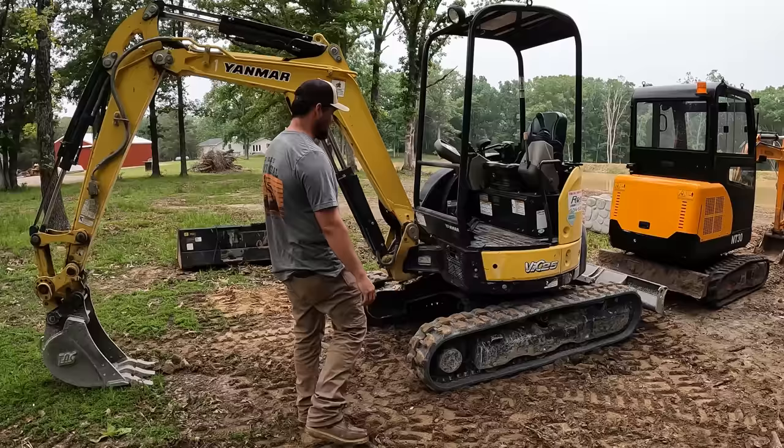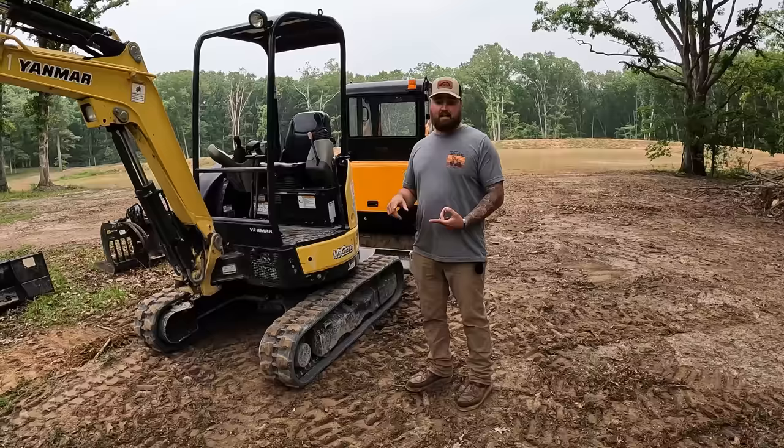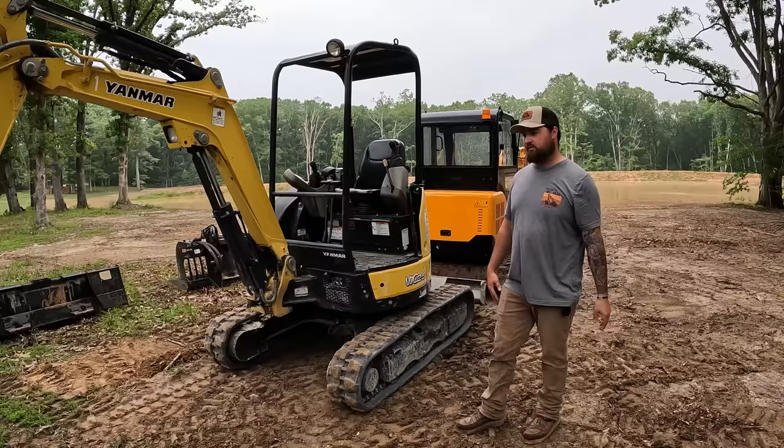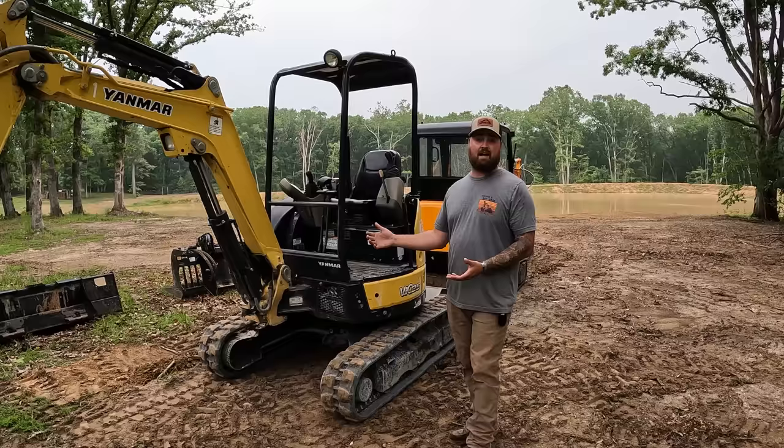And before you guys start saying, oh, Yanmar, that's an off-brand, Yanmar's not an off-brand. I prefer them over Bobcat minis, over Kubota minis. I think they're one of the best machines on the market right now. Caterpillar might have a little bit of advantage over them. The only minis that I do like better than the Yanmar is the Deere. I think the Deeres lift a little bit more, but they still use Yanmar engines. Yanmar, in some people's opinion, makes the most and the most reliable small diesel engines in the world.